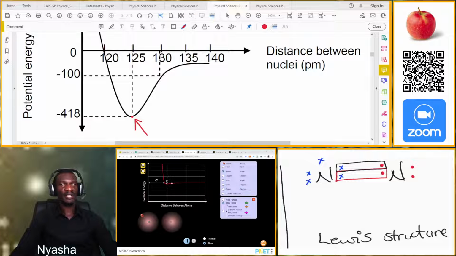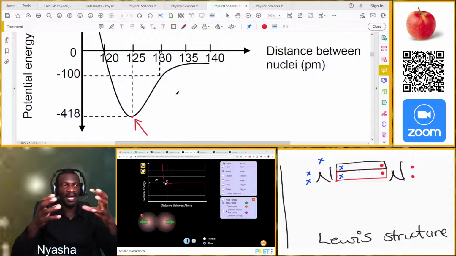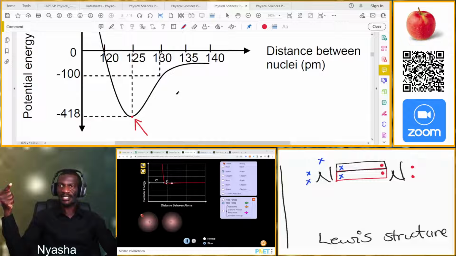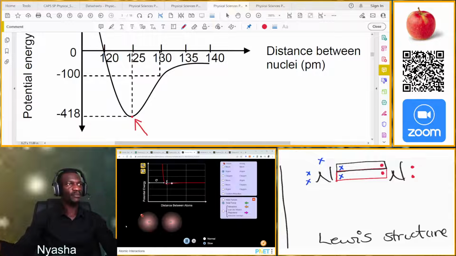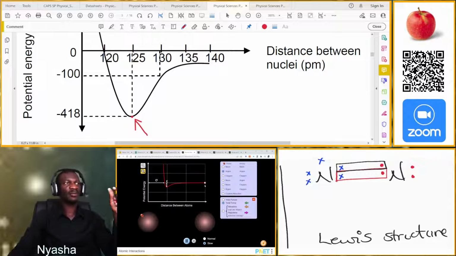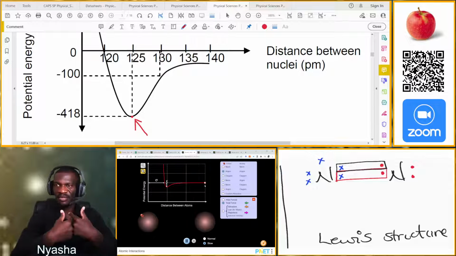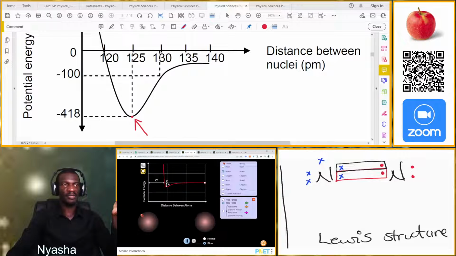Okay, so any questions on the meaning of this graph? Basically, we are deducing the meaning of this graph from this question. So in this whole part of the graph, the nuclei are separate, but they are attracting each other. As you can see, if we zoom in, on this side of the graph, when the nuclei are very far, then the potential energy between them is zero, right?